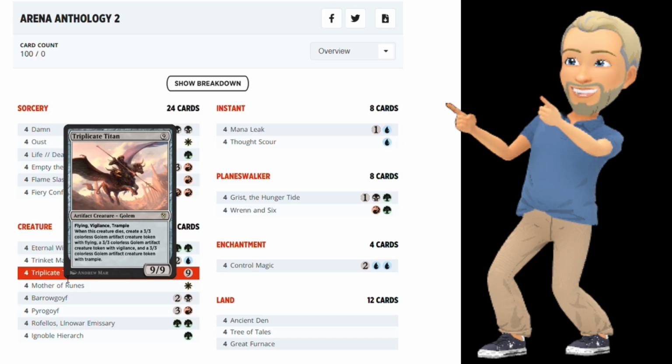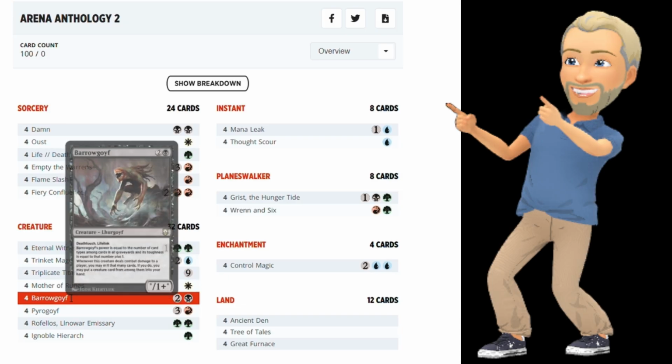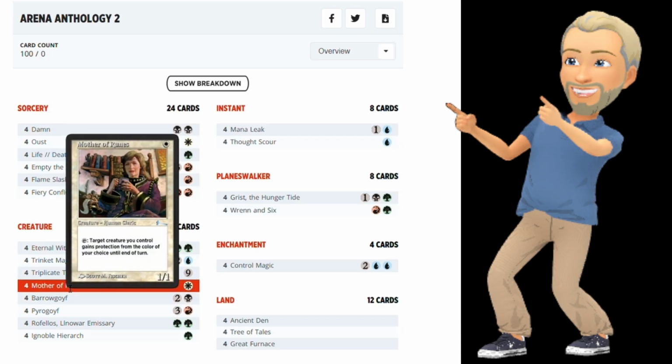When this creature dies, create a 3/3 colorless Golem artifact creature token with flying, a 3/3 colorless Golem artifact creature token with vigilance, and a 3/3 colorless Golem artifact creature token with trample. Okay, that's pretty neat. If it dies instead of getting exiled, it basically splits into 3 pieces, each one representing one of its keywords. The Mother of All Runes is up in here.